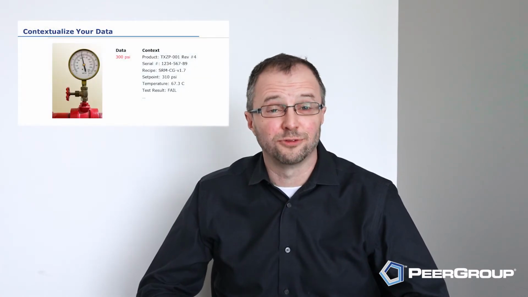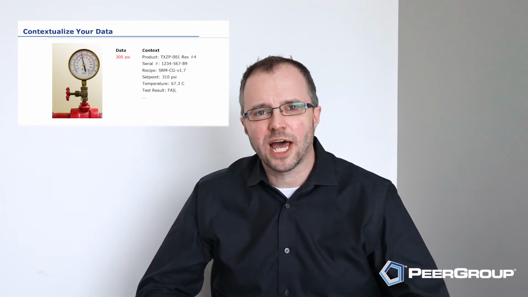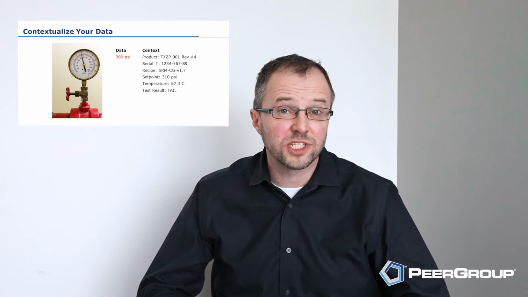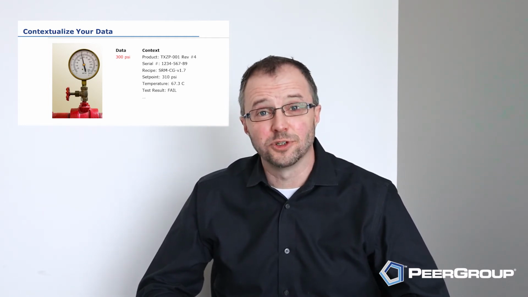What's required is context. So rather than just knowing that a particular value was 300 psi, you need to know what else was happening inside the tool at the time of that value. What was the set point? What recipe were you running? What wafer or substrate was going through there? Was that substrate ultimately successful? Did it pass the test later on? Without that context, the single value of 300 psi isn't all that useful.